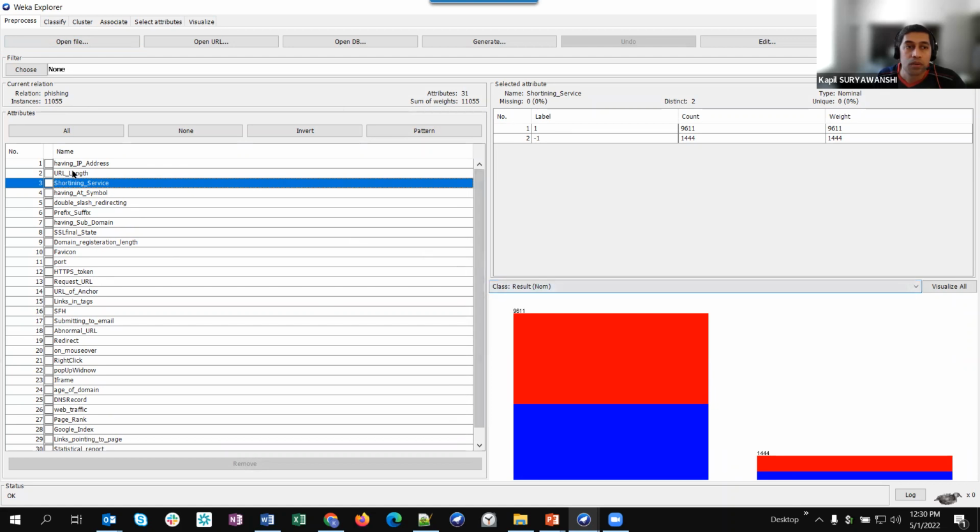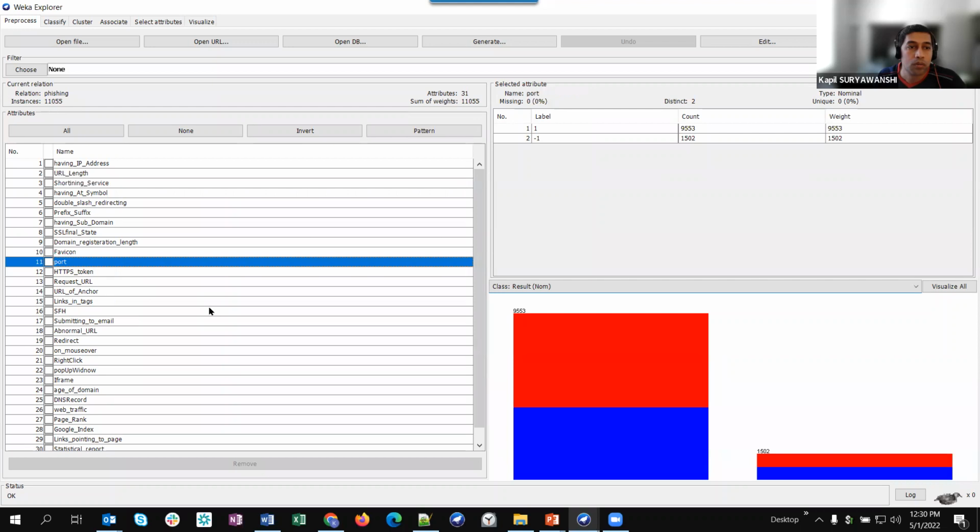So for example, let's say port, right? What it says here is there are 9553 counts for which the port value is set as 1. That's a good port maybe, or bad port. And there are 1500 or so for which a non-standard port is there.